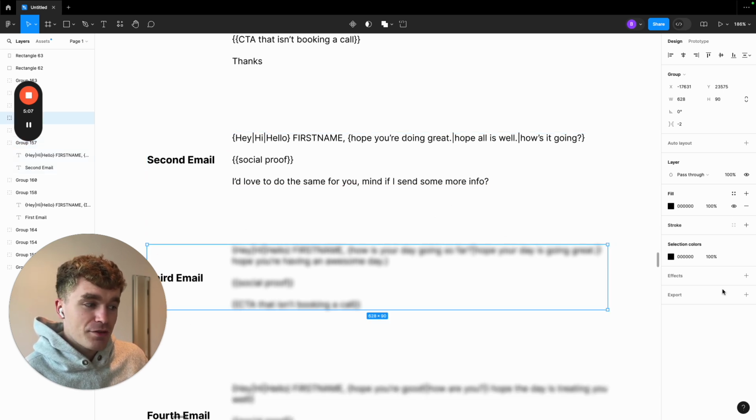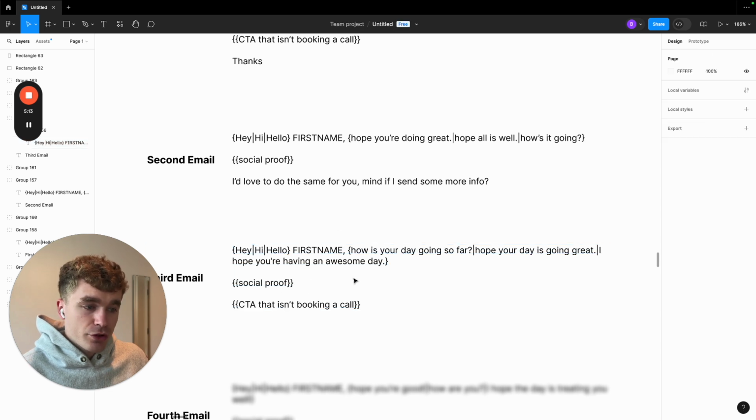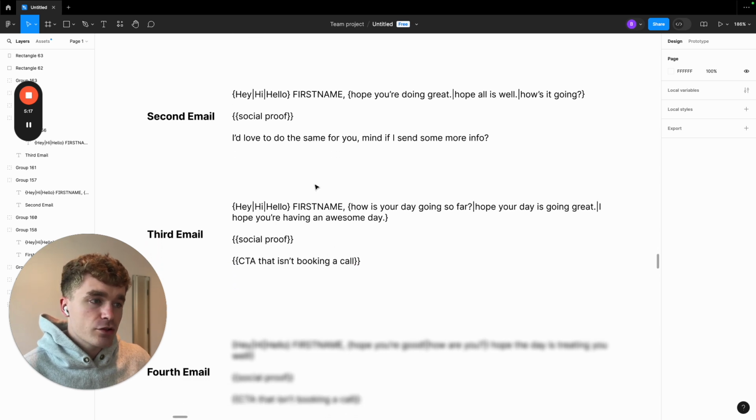And then you'll never guess what, the next email that we send, the third one, is going to be exactly the same. So it's more social proof, right? We're just doing it here. And then it's another call to action that isn't the booking. And so every single time when you send one of these emails, if you just say, did you see my email, or you just reiterate the offer or something like that, what's going to start to happen is people will see that and it doesn't catch their eye because they've kind of forgotten what you sent originally. Maybe they haven't actually scrolled down the email chain to see what you originally said. And so we just want to hit them with more social proof.